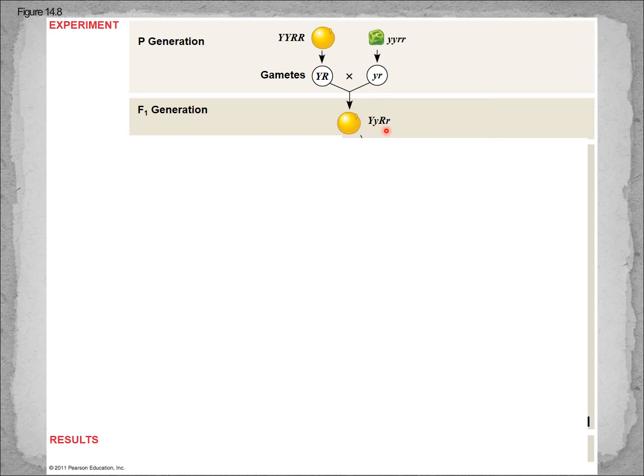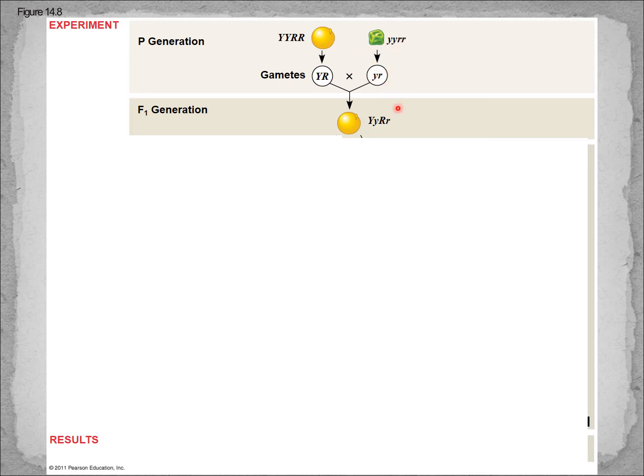Now let me go back to the gametes. When we look at the gametes here, each of the gametes after the separation of the alleles is going to have the dominant Y and the dominant R. So it's not a single letter here, it's 2 letters because each of them are separated individually. Into each gamete there are only 2 options, so it's only a capital Y or a capital R. Here, same thing: lowercase y and lowercase r will be in all the gametes of this individual.